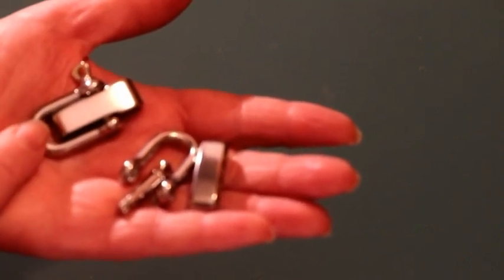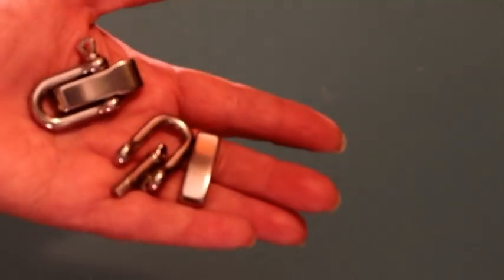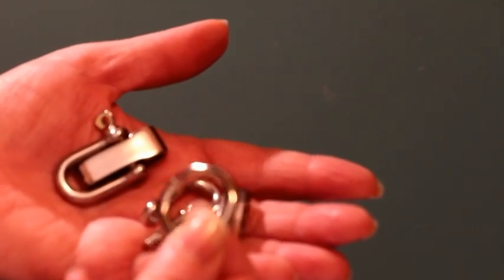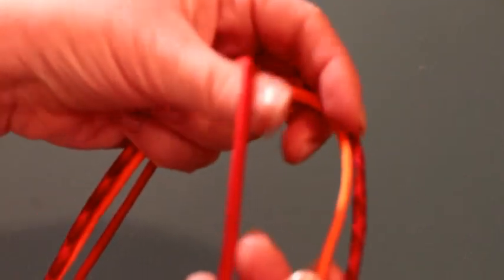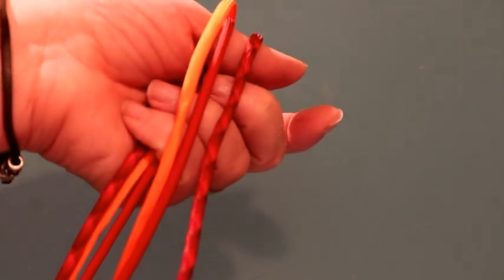I will be using the shackle today. I have to use two so I can hook it up to my jig correctly, and I'll show you how I do that. I will also be using a three-fourths o-ring so I can hook up my tags and the leash to the collar. The colors I'm going to be using today are Imperial Red, Orange, and a Red Blend.